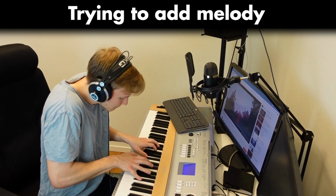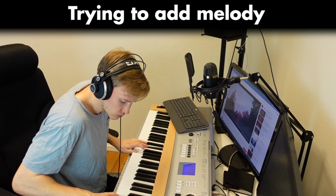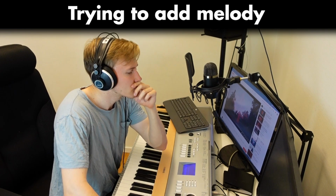Together with this... you know, it's absolutely amazing how that can turn out, but I think that's a problem for later. Now, I just want to get a hang of what I want to do with this arrangement.